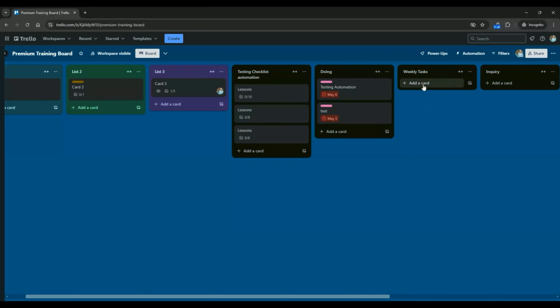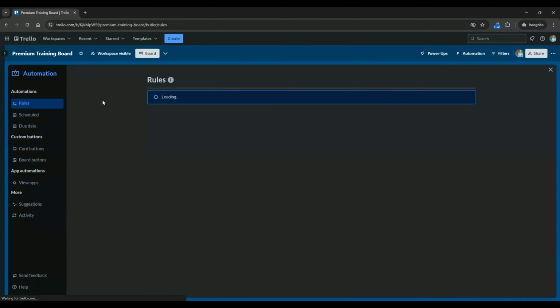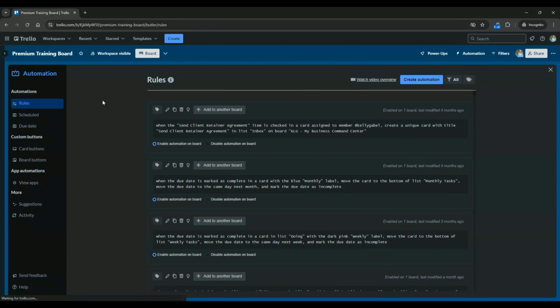First, we're going to start by creating a card here, and we're just going to call it test card 1. Keep it nice and simple when you're figuring things out, okay? And then we're going to hop over into that automation window into rules, and we're going to create this off of a particular day of the week, okay? So you can set up rules based off of lots of different things. I have another video that goes a little bit deeper into all the different types of automation, and I will make sure to link that above as well. But we're going to do this on Mondays, okay?